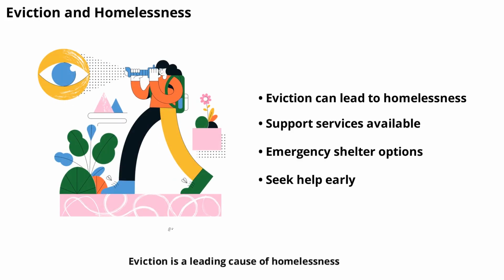Eviction is a leading cause of homelessness. Losing stable housing can make it difficult to find work, maintain health, or care for family. Many organizations work to prevent homelessness by offering emergency shelter, food, and support services. If you're facing eviction, reach out for help as soon as possible to avoid becoming homeless.